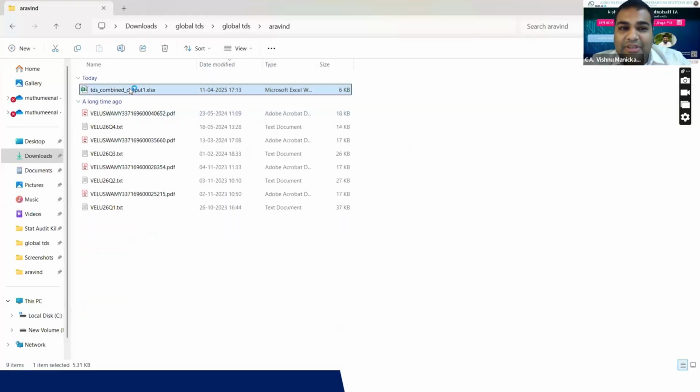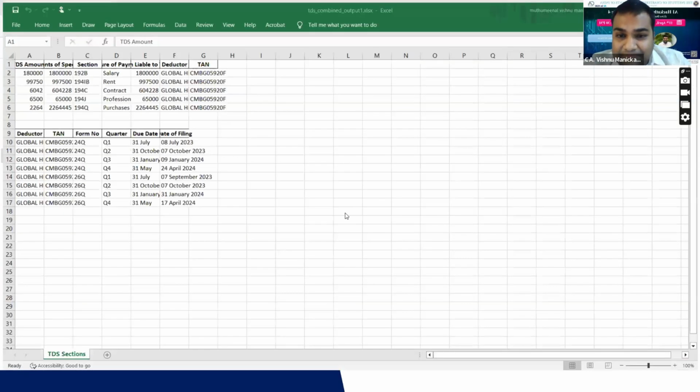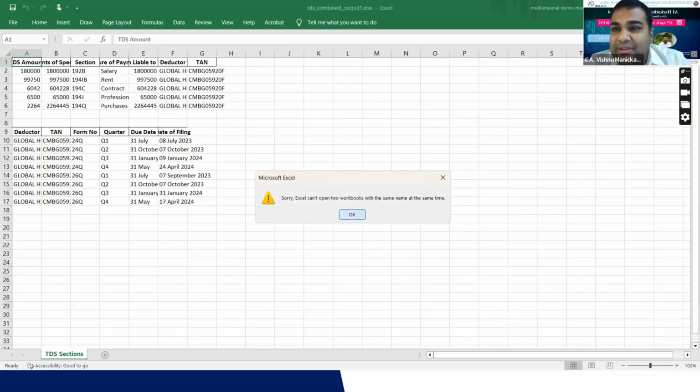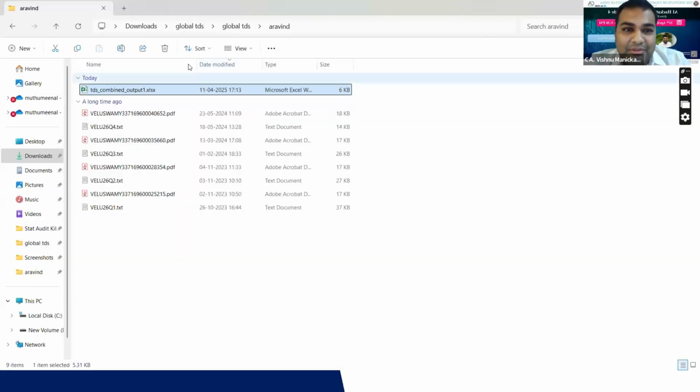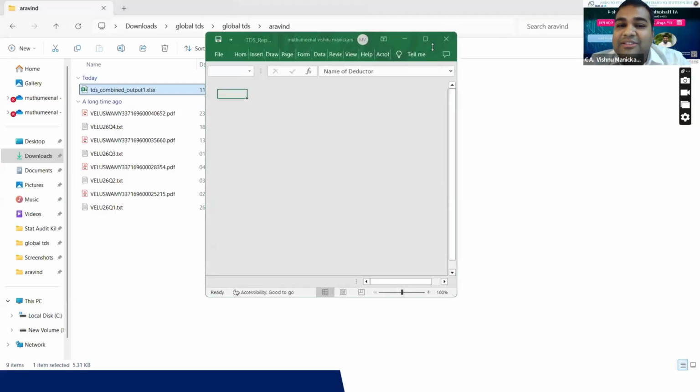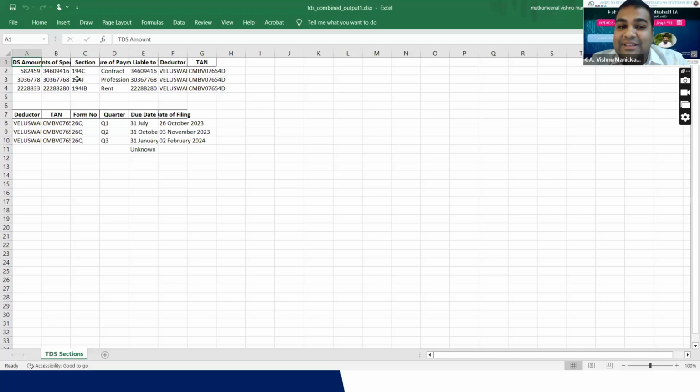If you see here, this person has the same name. So let me open it again. This particular client does not have details of all the sections. For him, only three sections are applicable. So the report will dynamically change to each client as required. That is how powerful Python code is, and ChatGPT prompts and Python code will support you.